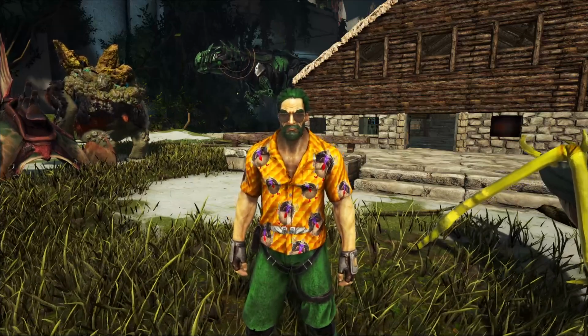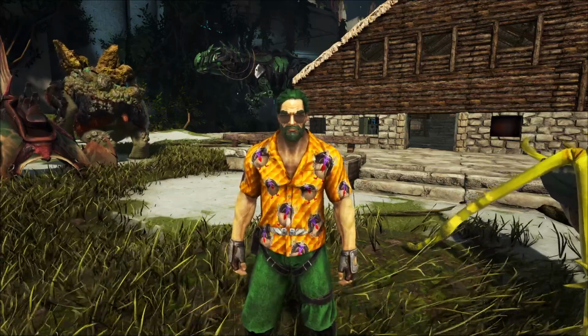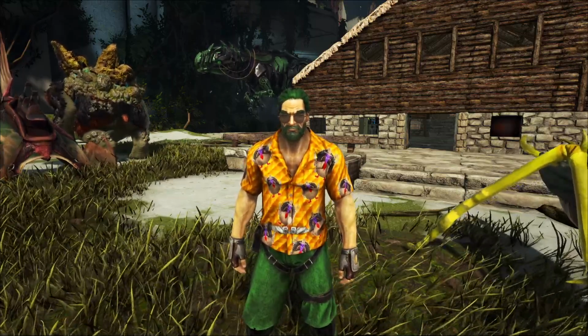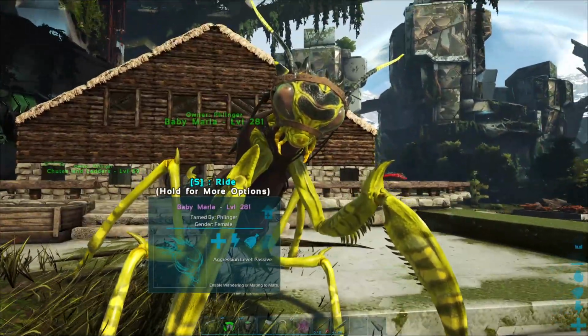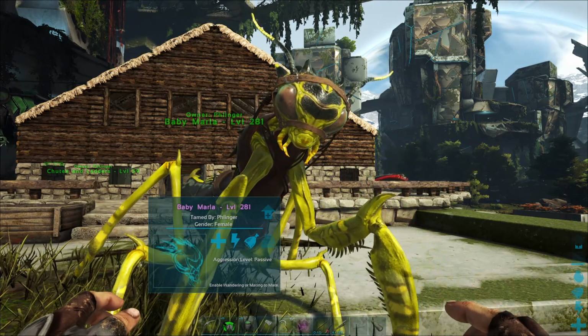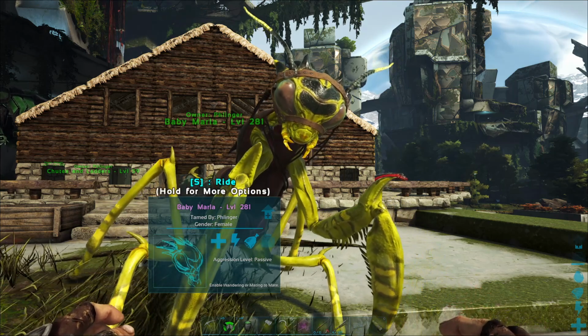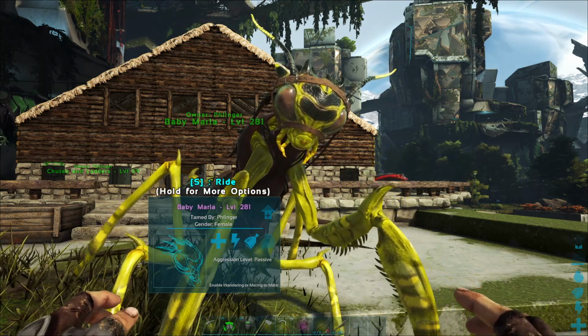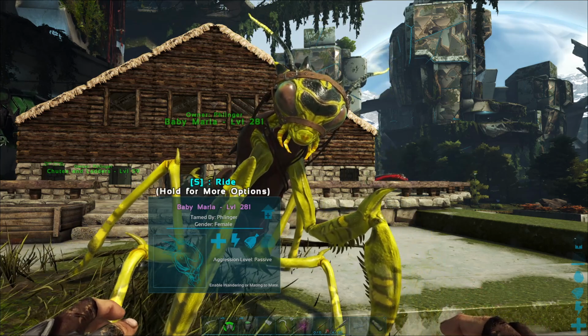In order to tame these guys, it's a little bit more difficult, because they are a passive tame. They will eat your face off, even despite how cute they look. Come on, that's a face that anybody could love, not just a mother. That is such an adorable face. But found in the wild, they will eat your face, and they will do it without even thinking twice.